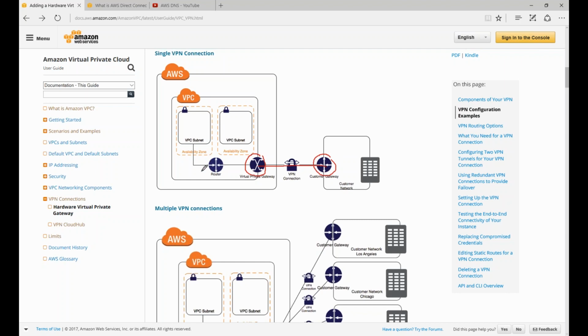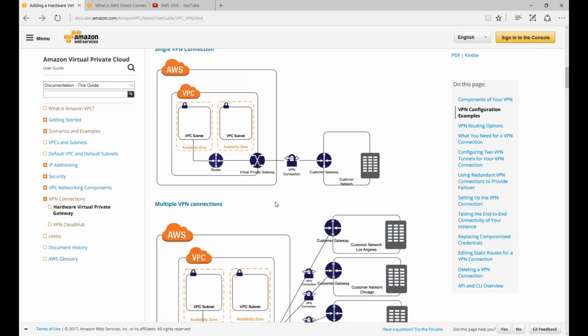So when we talk about a VPN connection, there are two major things that come into the picture. One is the VPG, the virtual private gateway, and the other is the customer gateway. The customer gateway is your customer's network, your company's data center. On your side, you need to configure your router and then create a customer gateway. We will see how to do that in a simple way. And then you can specify which subnet you can access and things like that. Don't worry, we'll be going more into that.